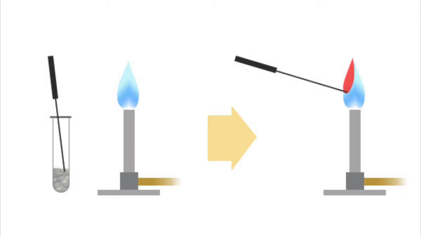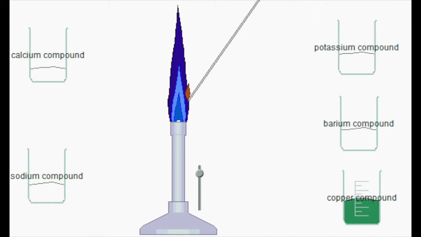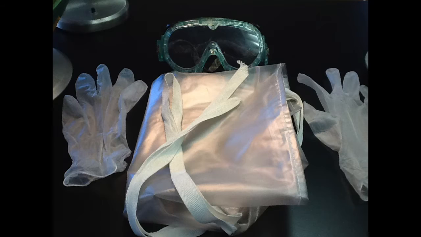Question: What can be observed when various compounds are heated in a flame? Hypothesis: Write your own hypothesis about what you might observe. Procedure: 1. Design an observation table in which to record what you see. 3. Review the safety procedures for using a Bunsen burner. Put on your apron and safety goggles.